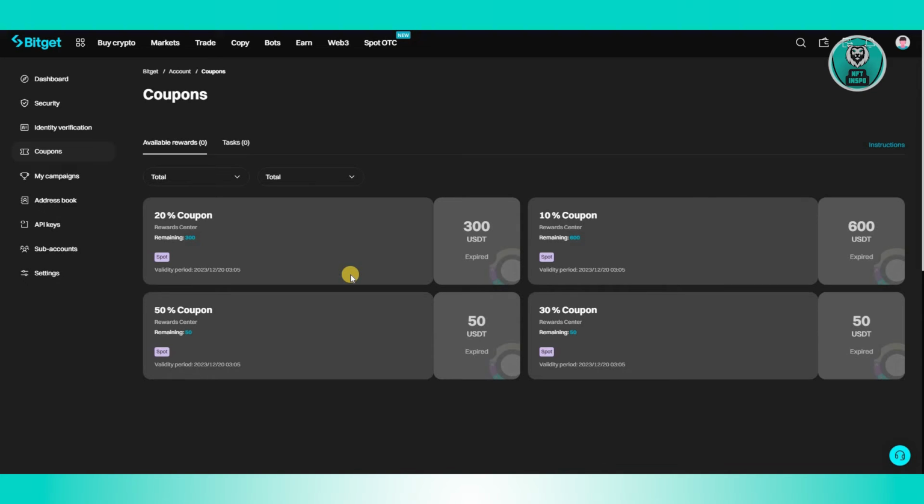Now, when both BGB discount and coupons are utilized, priority will be given to the usage of coupons, and the BGB discount will not be activated in this situation. Now, it is also not possible to combine multiple coupons for a single transaction, and the coupon's percentage and amount determine the deduction of transaction fees, ensuring it does not exceed the total value specified by the coupons.